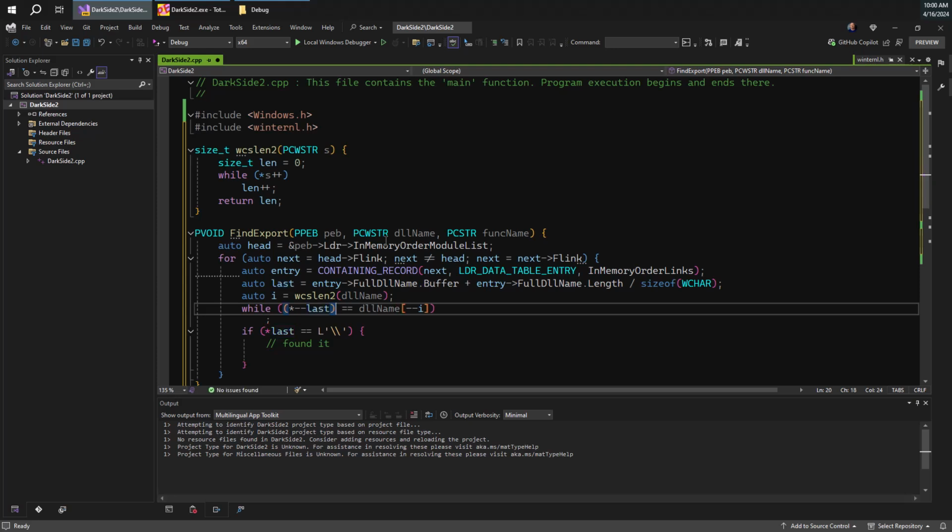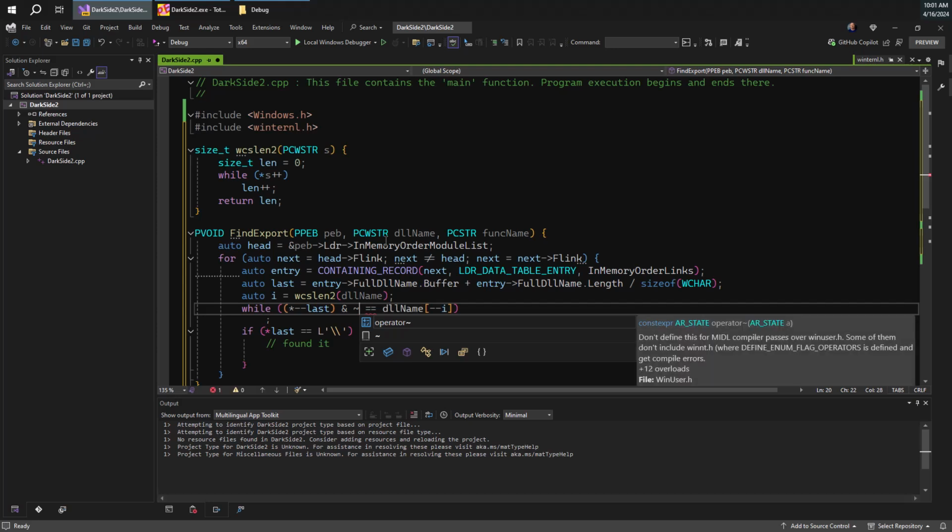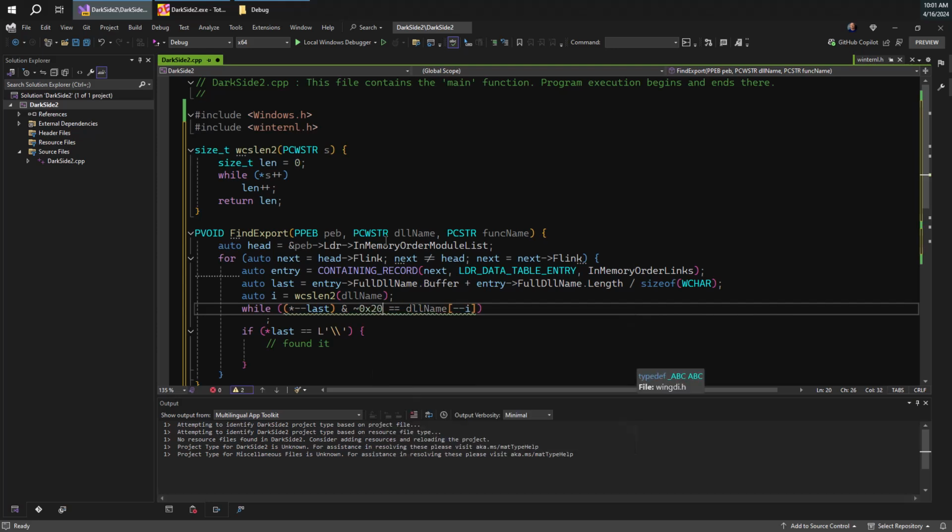And the way to do that is to remove the fifth bit. So I'm going to remove the fifth bit, which is going to treat these characters as uppercase. So it's just going to make them uppercase if they're not uppercase already, just to make it easier to search without us having to be exactly right in terms of case.